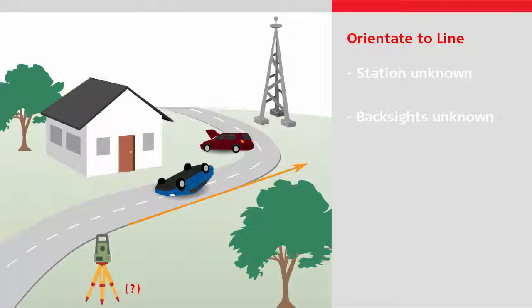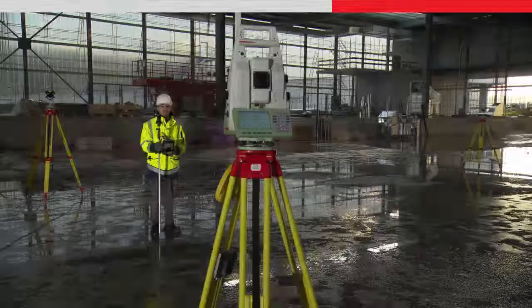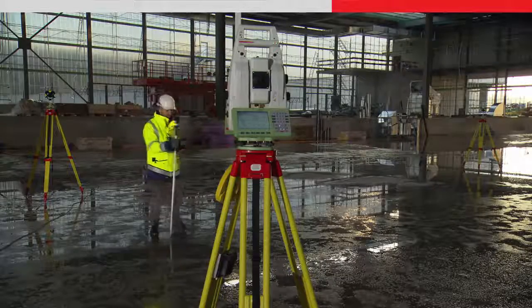So in this method, the total station can be located anywhere which is suitable. It is then simply needed to measure to 2 points. These 2 points then define the northing or easting axis, with the first measurement being given the coordinates 0, 0. All subsequently measured points are then related to this axis, that is, related to the edge of the road in our example. So it is clear that there are plenty of methods to choose from.